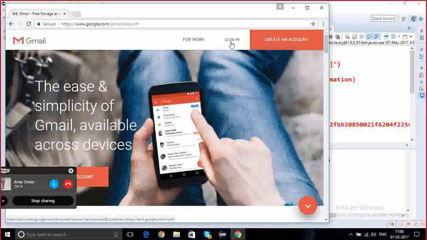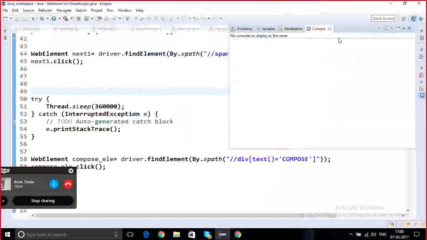We executed it 2 times, and at that time it was not showing this sign in. That is the reason we commented it. Sometimes we get this ad, sometimes we don't. For that, we'll add the logic also: if it is there, click it, otherwise go and click the next one. Like that we'll modify the code.